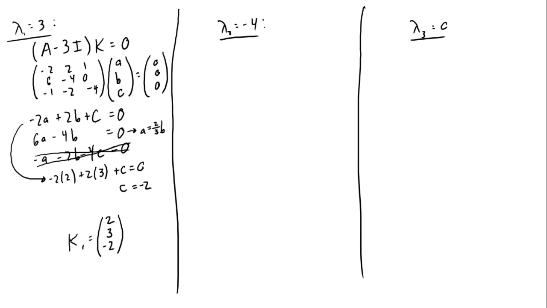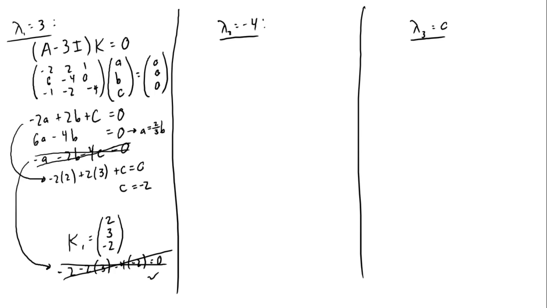Now, I didn't use that last equation. If you want to, and I certainly don't require you to, you can take this answer and plug it in and verify that the bottom equation also is satisfied. So negative a minus 2 times b minus 4 times c equals 0. Well, negative 2 minus 6 plus 8 is 0. Yeah, it works, okay? Again, I don't expect you to ever do that, but if you're ever concerned about ignoring one of the equations, you can go back and show that, yeah, your answer does also satisfy that equation.